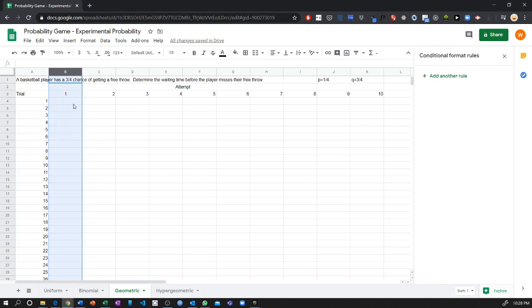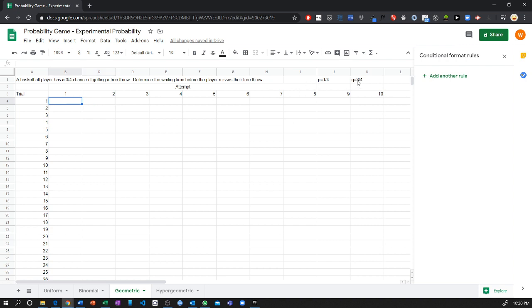Each column is going to represent an attempt. Okay, a player shooting the basketball. 1, 2, 5, 6, 7, 8, 10, 11, 12. So our waiting time, remember the waiting time can go up to infinity for geometric distribution, but in this case, we don't have to count all of them. Well, obviously we cannot count all of them, but I think 12 is a good number here. Okay, now for your assignment, pick a number that you think is reasonable. After a certain number, if the probability of that waiting time is very low, then it's okay to just not go to that big of a number.